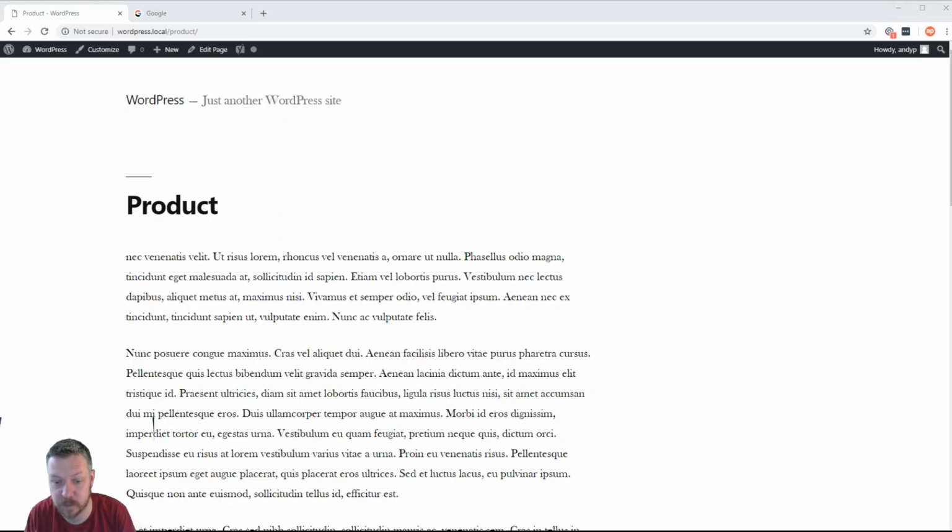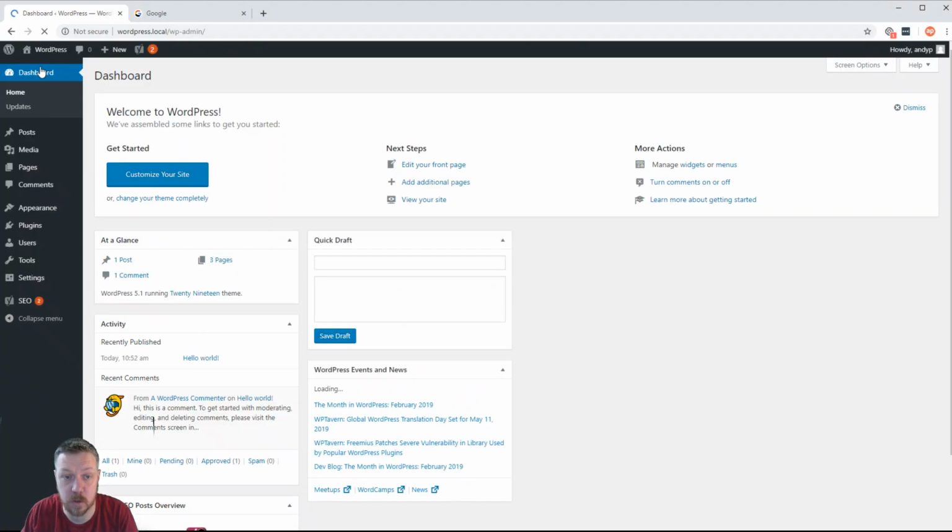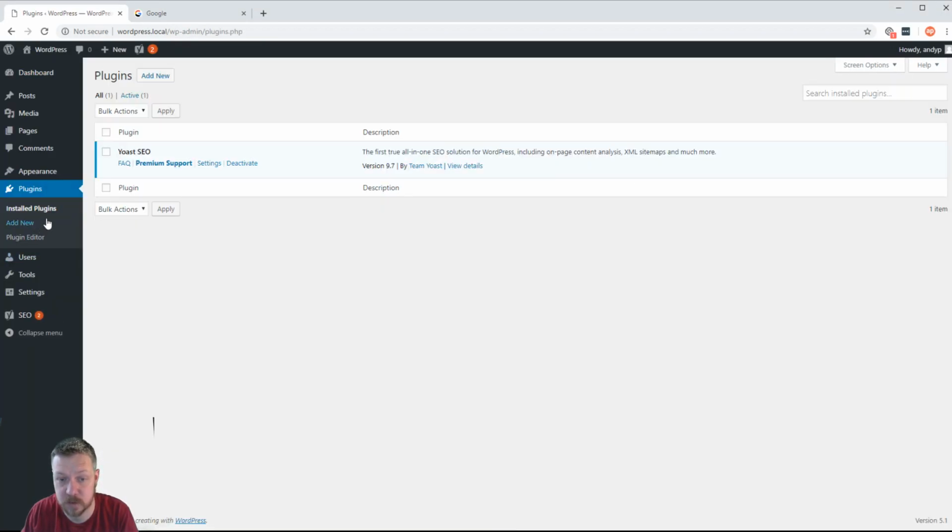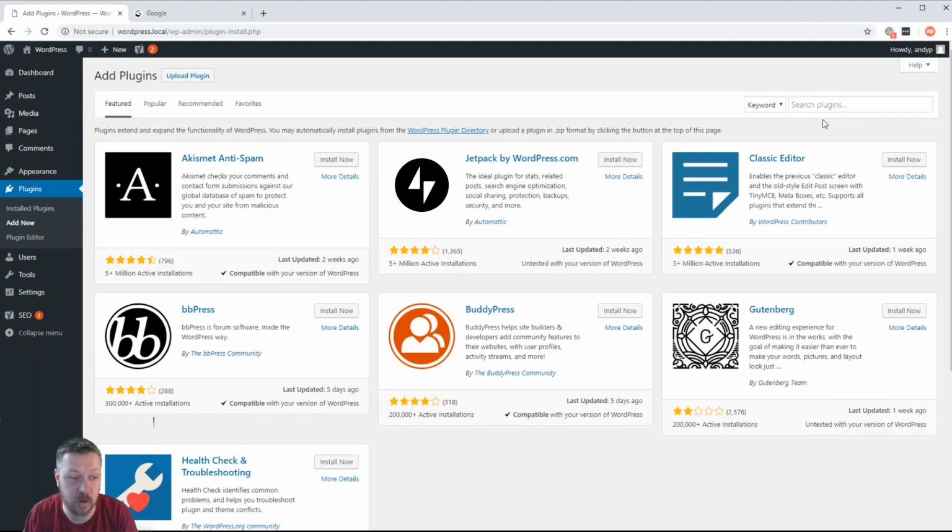So I thought I'd take a couple of minutes to explain how Yoast works and what it does. So Yoast is a plugin. If you haven't already got Yoast installed, you can go to Plugins, click Add New, search and install it. It's a little add-on and it adds some extra bits and pieces. One thing you'll notice once it's installed is you've got an extra menu item up here and down here. The important bit for most people is what it actually does to pages.